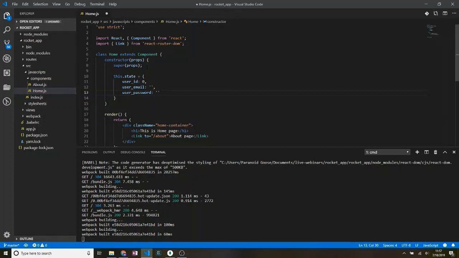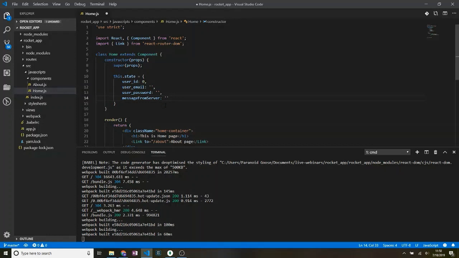And we're going to do one more thing where we're going to say, hey, there's a chance we'll get a message from the server when we start handling data from the database. So what we'll do here is make this just message from server, and we'll default it to an empty string. And you'll see what we're going to use this for pretty soon. So this is it for the constructor right now.